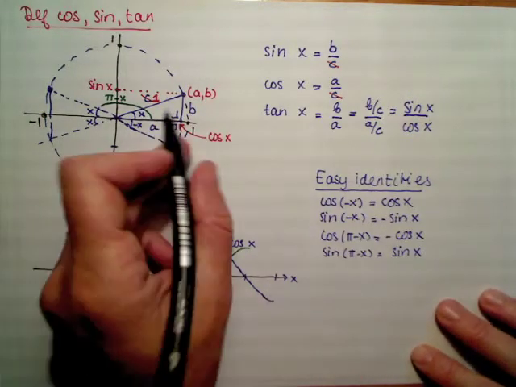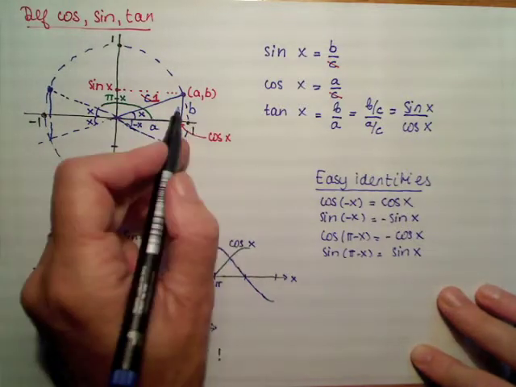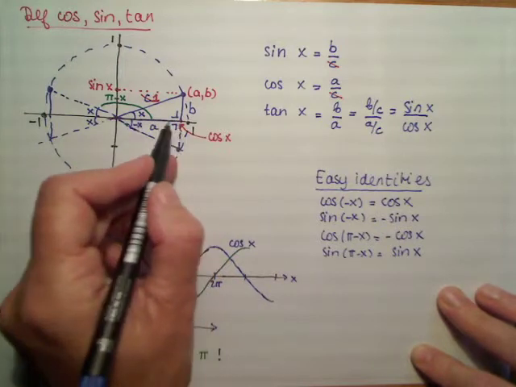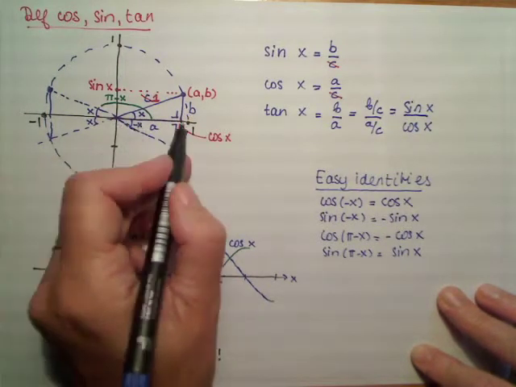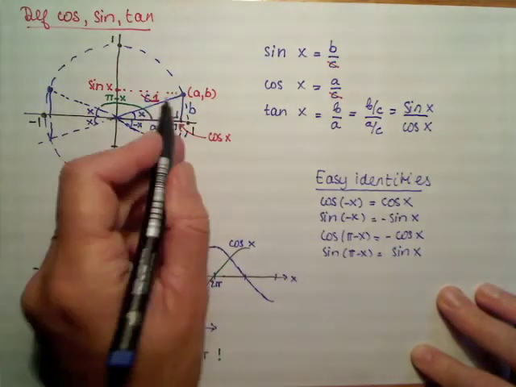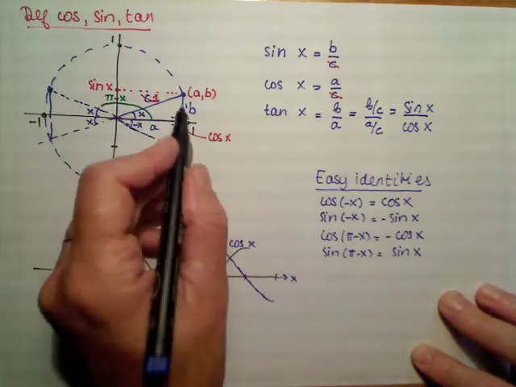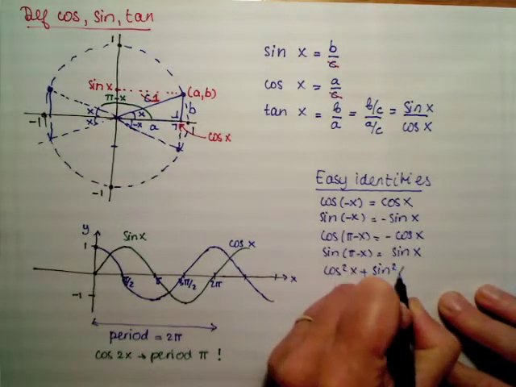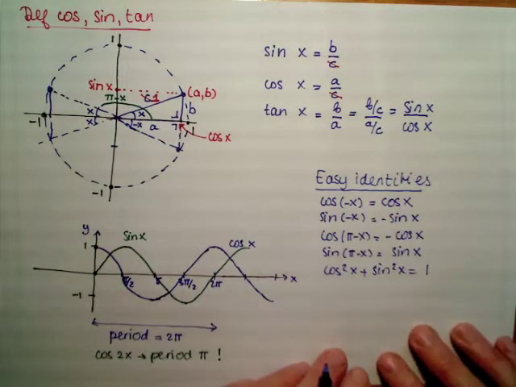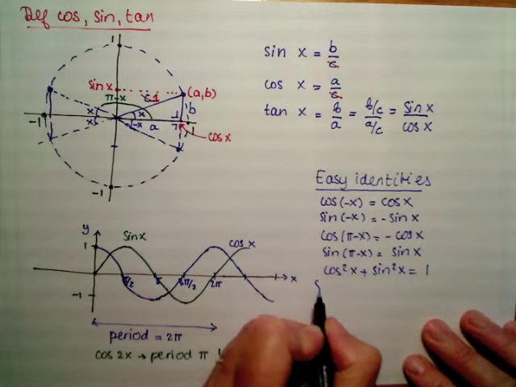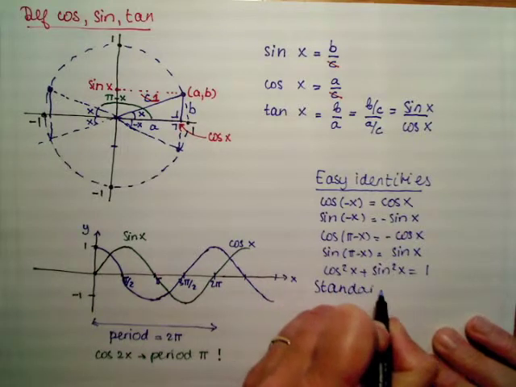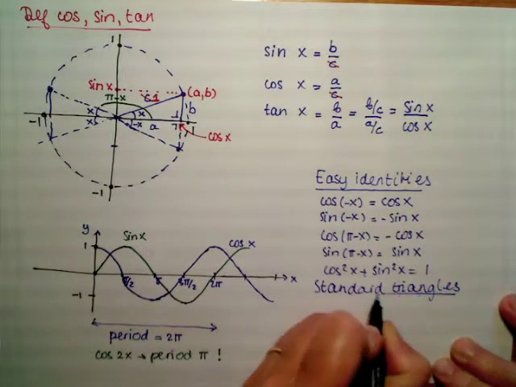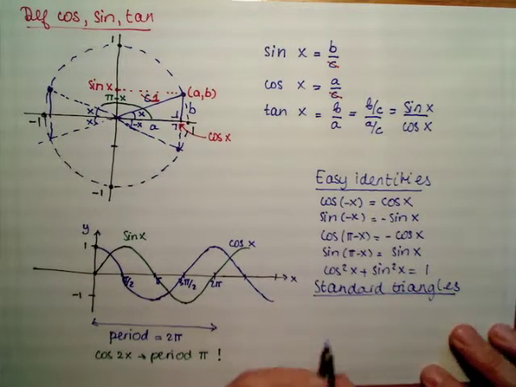Now we recall that we started with a triangle with one straight angle, so this means that the sum of the squares of these 2 sides is equal to the square of that side, and since these sides are cosine and sine, we get cosine squared plus sine squared is equal to 1. So this is a simple Pythagorean identity. Now we have some standard triangles, which you really should recall because they help you quite often in doing some simple calculations. We have 2 of them.